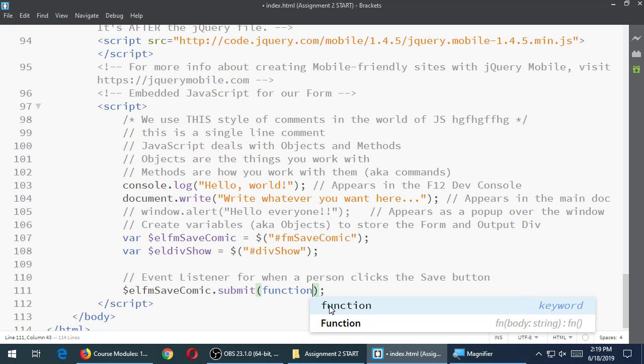So we'll start off with function. This is going to look a little weird, so open close parentheses. Open close curly brace. You may have never really used the curly brace pair before, but it is found right next to the P key and the backslash on your keyboard. If you just press the key, you get square brackets. You need to do shift, curly bracket there, brackets or braces. But it has to be typed in a very specific way. So again, to back up, we've got the parentheses related to the method of submit. Then we've got the keyword function with its own parentheses, and then curly braces.